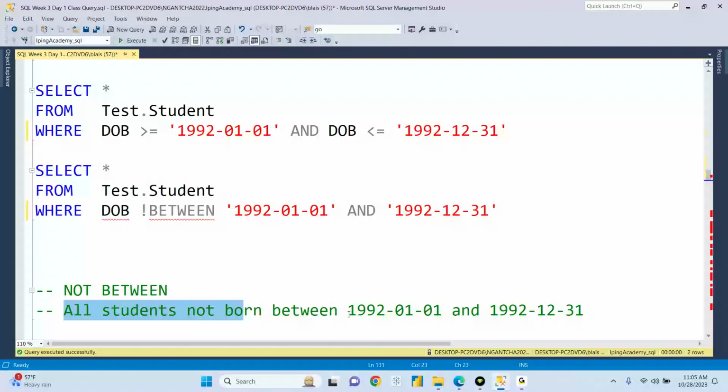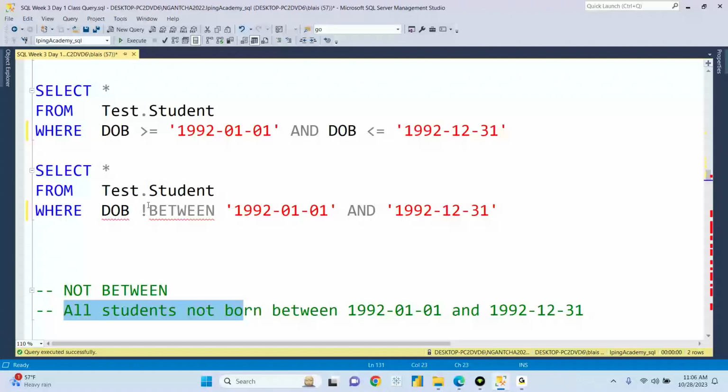A list of students, a list of employees that were hired during COVID, or a list of employees that were hired outside the COVID era. You just have to know when did the COVID era begin and when did it end. You use the between operator and you get those that were hired in that era of COVID. Those that were hired outside the COVID era, you just put not between. So that's why I want to teach you the two scenarios so that you're fully equipped.